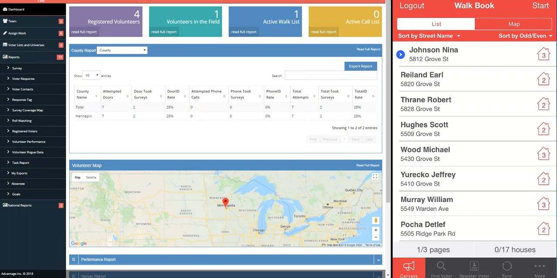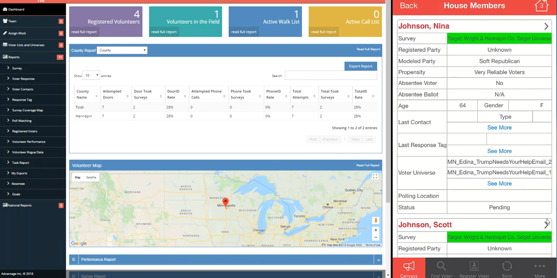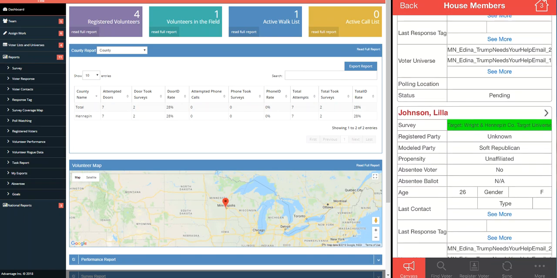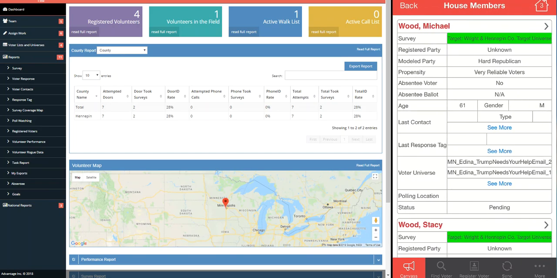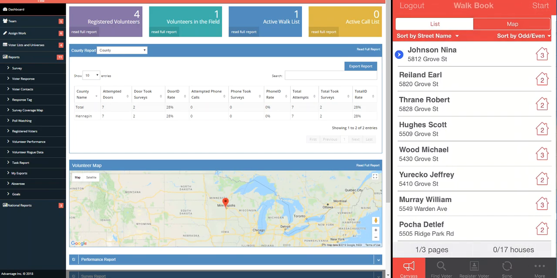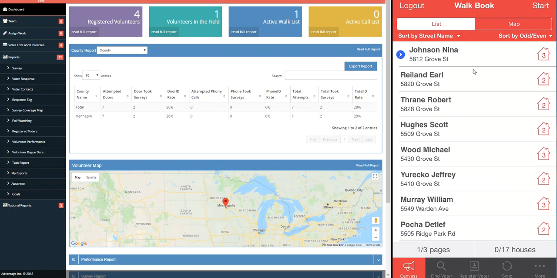But when you tap on the house, we'll start with this first one, we highlight which voters are targeted. So you can create a list of targeted voters in the CRM, and then create surveys and so forth for your target voters and your non-targets, and they'll be highlighted when you go up to the door. That green bar is the highlight. Looks like everybody in this house is highlighted. We'll go to a different one, and everybody in that one is too. But if you go to a house and you've got one person that's in the target group and another person that is not, we can have different surveys for different individuals in the house.